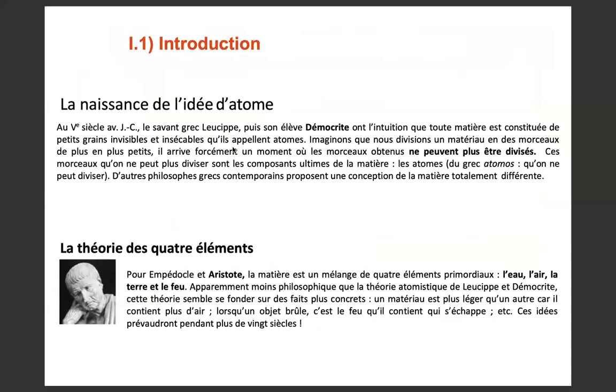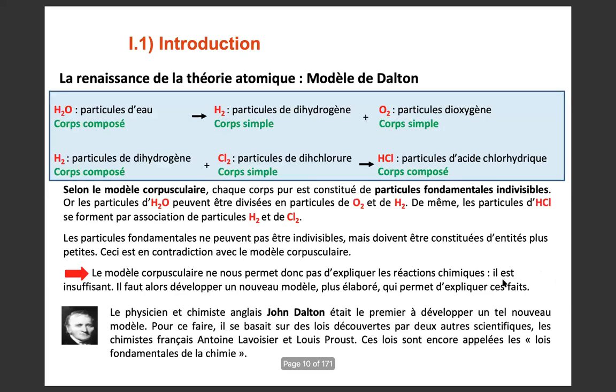Like I was saying, the first idea of the atom was basically described in the four elements. There are actually four, sorry: water, air, the earth, and fire. So he described the elements of an atom to be found in these states. Thereon we had the discovery of the atom by John Dalton in the year 1803.